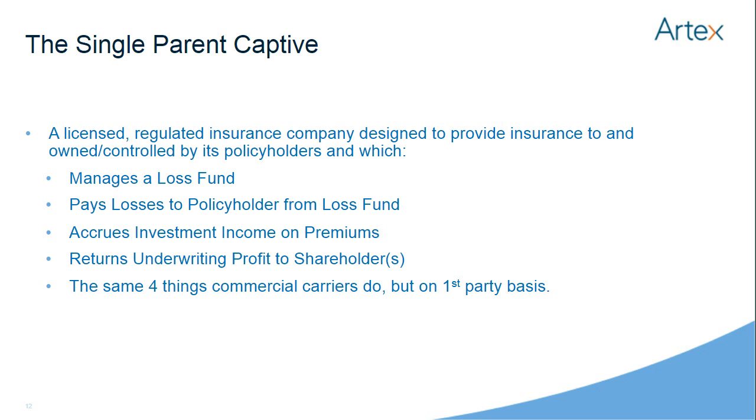And really we look at it and say, well, an insurance company, when they receive your premium, is going to keep that investment income for their own benefit for that period of time from premium payment to claim payment. And they're going to return underwriting profit to their shareholders, not back to you as the policyholder. So what we're really doing is creating a more effective loss fund to cover losses, instead of incurring frictional costs, transaction costs, and paying for an insurance company's large expense load and their profit motive. So you're keeping investment income and you have no underwriting profit going away. Inherently, it should be more effective to fund your risk in a captive than to pay a third party to take that off your hands.